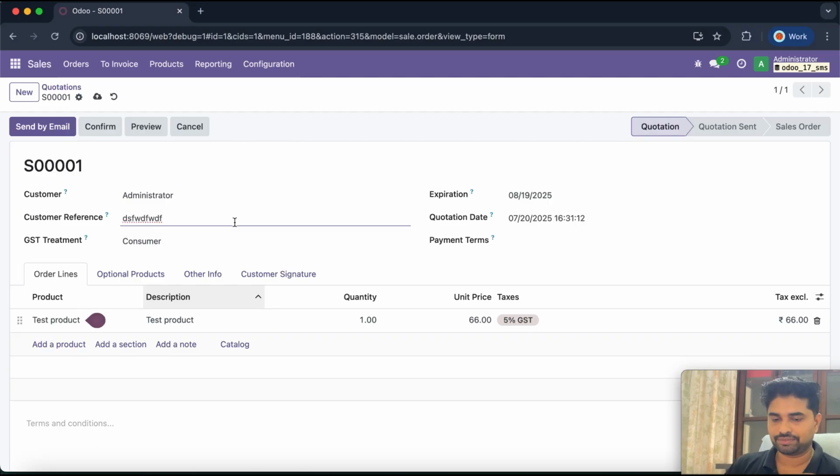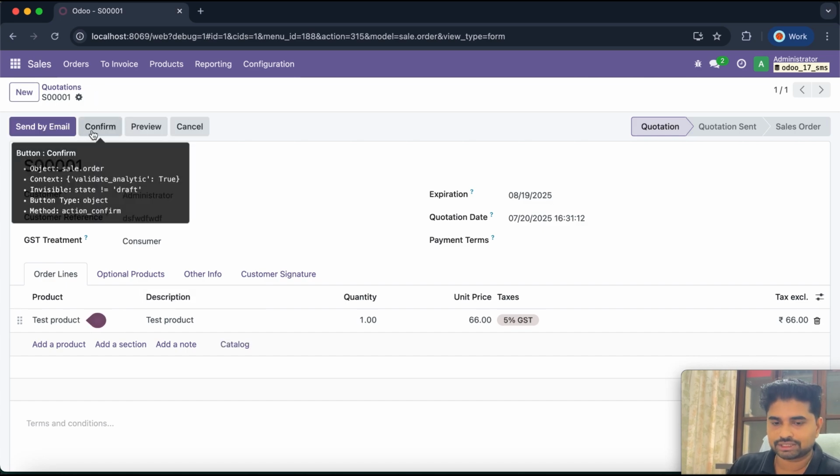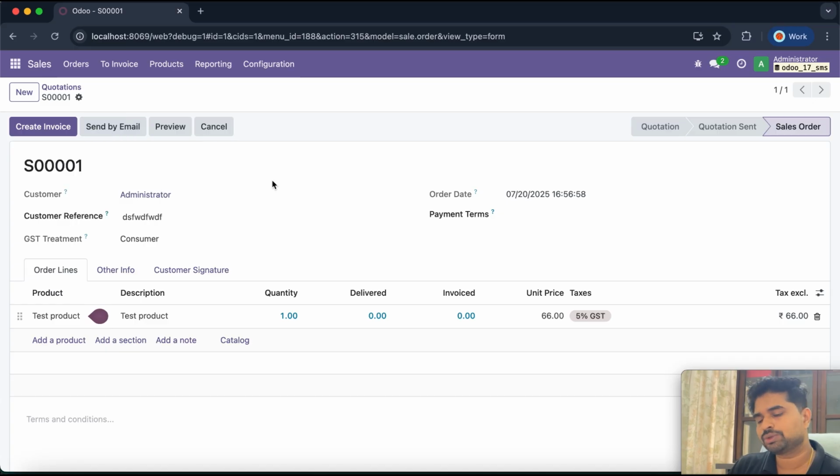So in this way, we can inherit a particular model, an existing model, and do our customization on top of that. Now we can add multiple fields here, whenever required, if you want to add a computed field or anything, you can add it here. And also you can change these functionalities. Like suppose if you are confirming this button, you want to do some validation or something, you can override this existing method inside this customized module and do the specific thing.